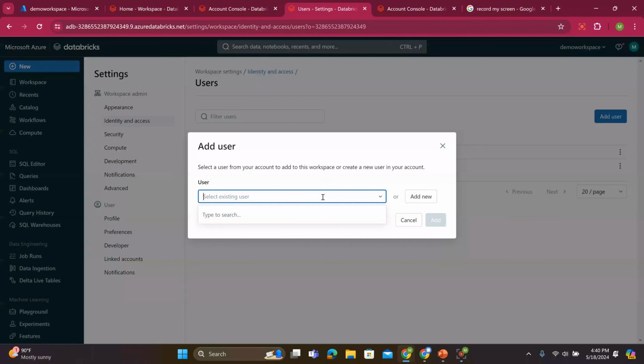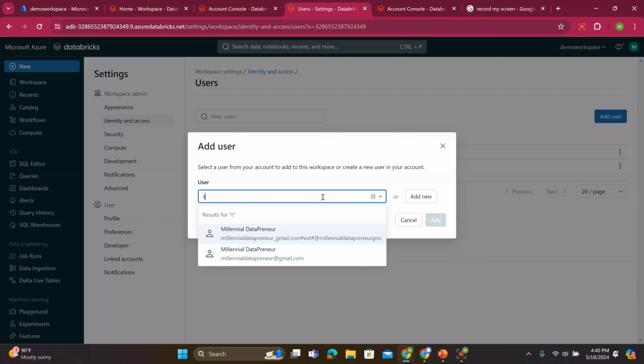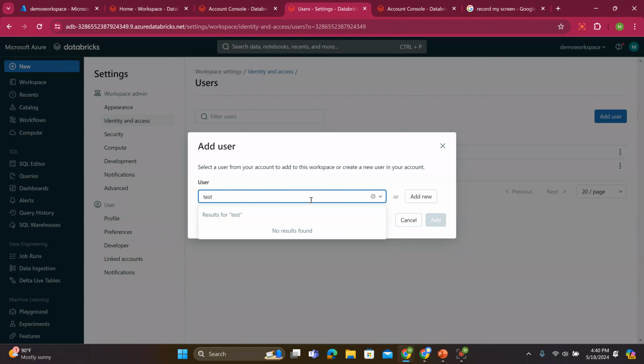And when I search for a user, these are mostly users that are appearing after I've added them at the account level.